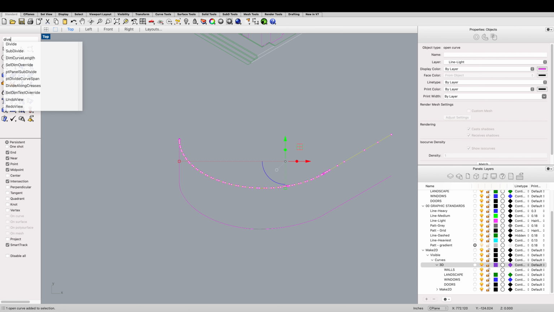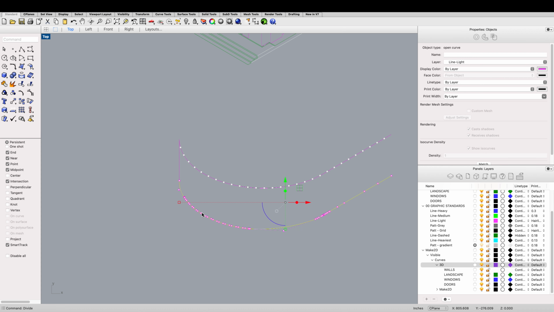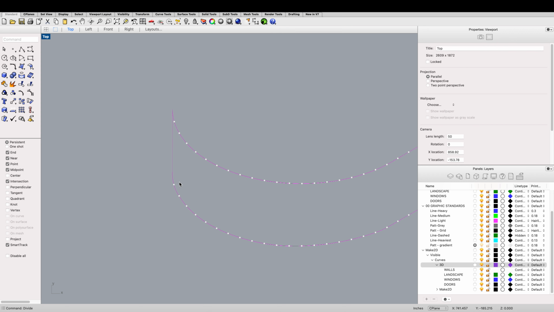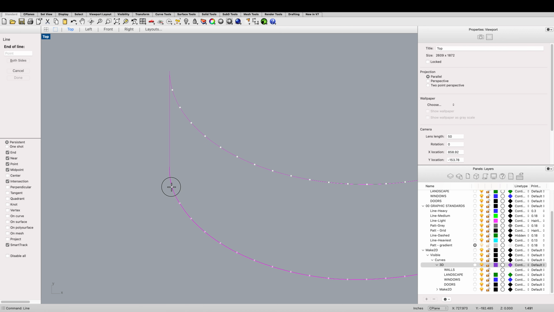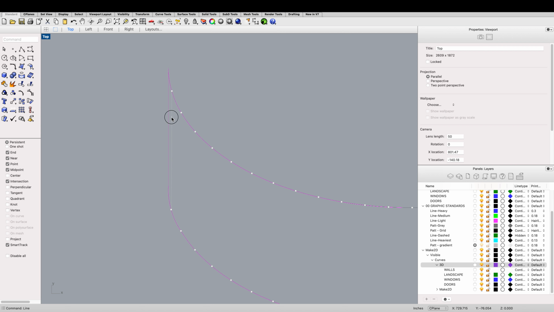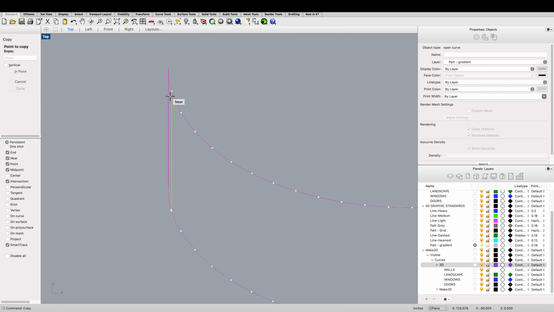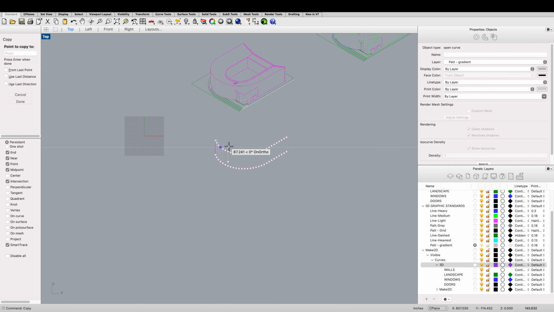And then let's do divide. What is going on? Alright, sorry. Divide. This is probably too many. And so you can do it this way.